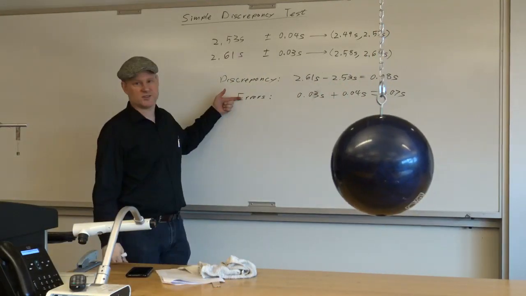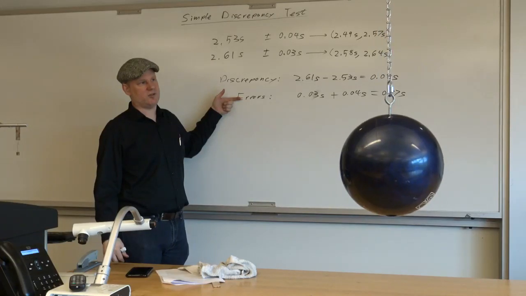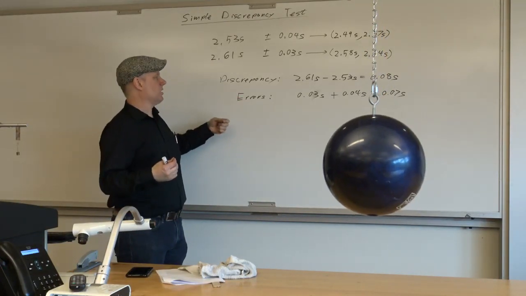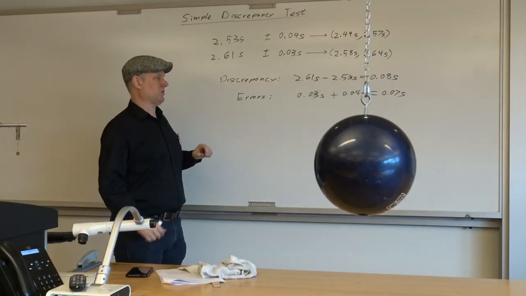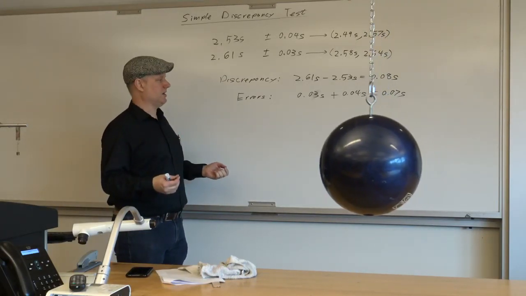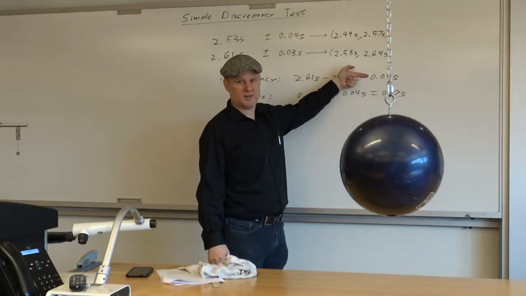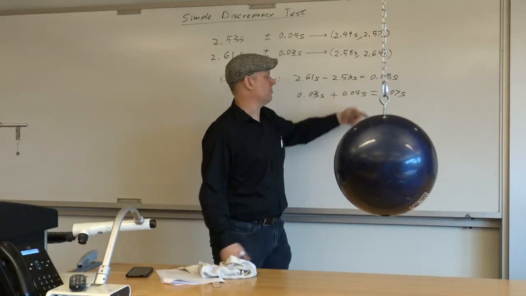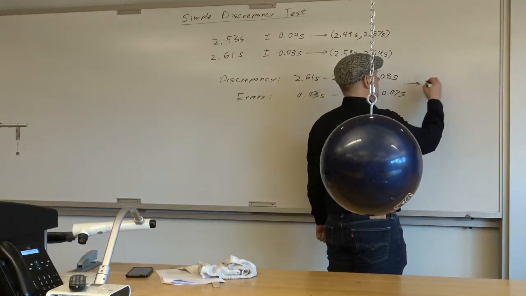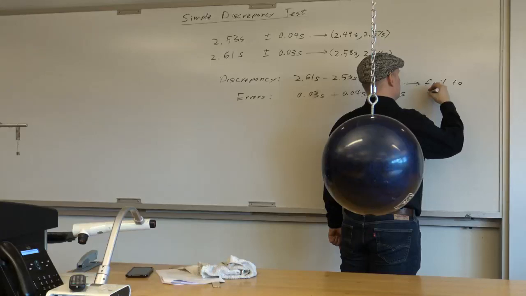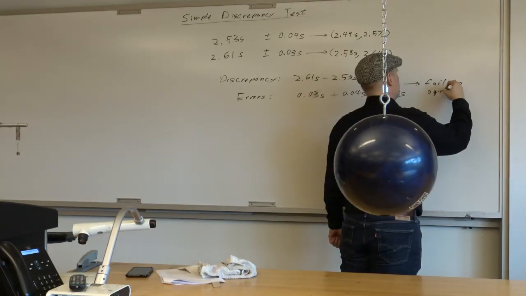So the errors tell me how much, typically, would I expect, maybe you could say on average, how big would I expect the discrepancy to be? And then this number is how big the discrepancy actually was. Now, when this number is larger than this number, that tends to say that these two numbers failed to agree. So I'm just going to say failed to agree here.